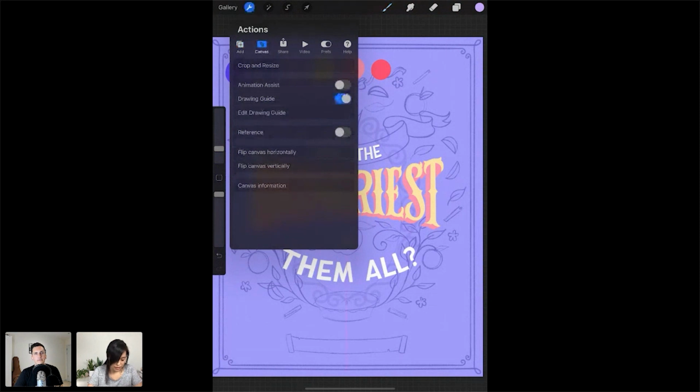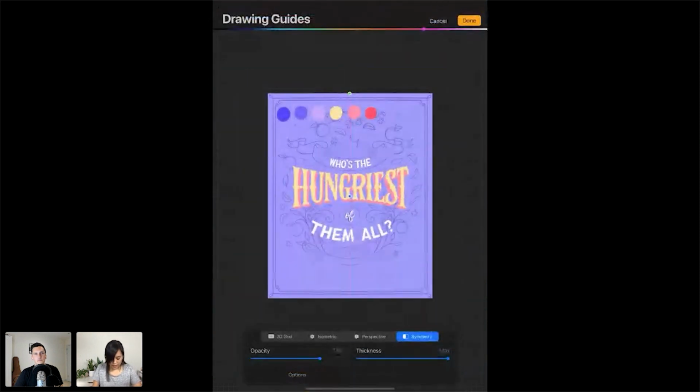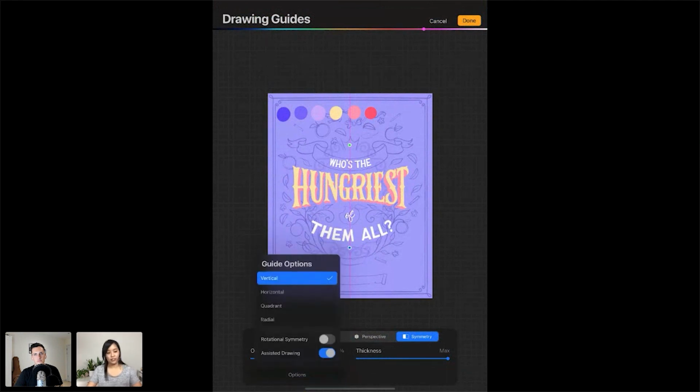Turn on Drawing Guide, go into Edit, and at the bottom here on the far right, you'll see that there's symmetry. And this is a very fun tool to work with. If you click on Options, you'll see that there's vertical symmetry, horizontal, quadrant, and radial. If you've never used this tool before, I would encourage you to try it with radial, because it's a lot of fun and can create this very cool doodle for you with very minimal effort.